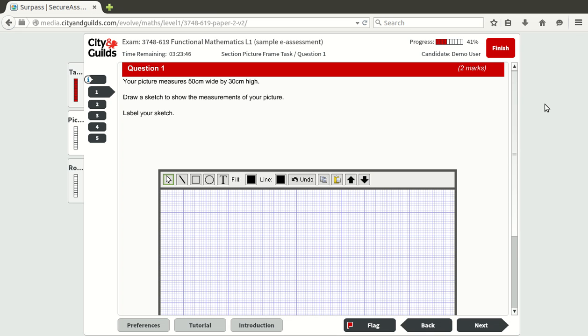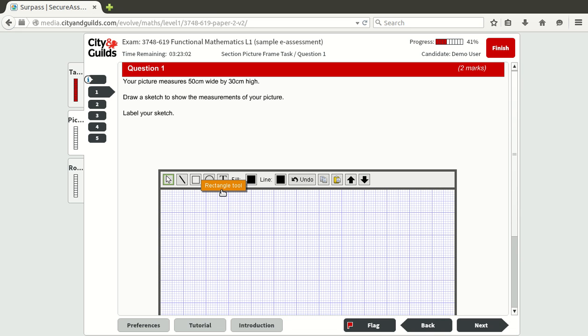So what I'm going to do, right, I'm going to make one large box. So one large box has 4 small boxes. 1, 2, 3, 4. So I'm going to make one large box 10 centimeters wide. So one large box which has 4 small boxes will be 10 centimeters. So I'm going to draw.